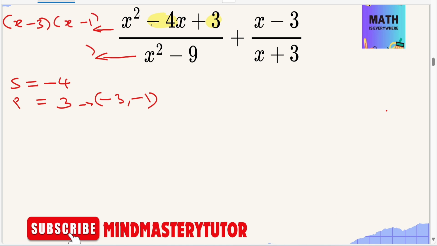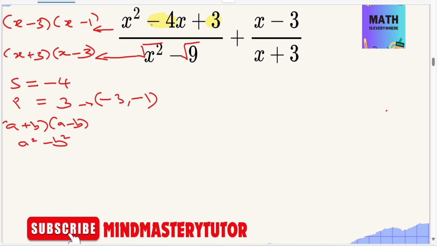So as for kufactorize ile ya chini pia ni rahisi kwa vile tunasema a plus b, a minus b ndio itatupa a squared minus b squared. So the difference of the two squares ukifactorize utafuta square root ya a squared na b squared. So let's search for this one, which gives you x, na square root ya 9 ni 3. So moja itakuwa negative 3 na nyingine itakuwa ni positive 3.